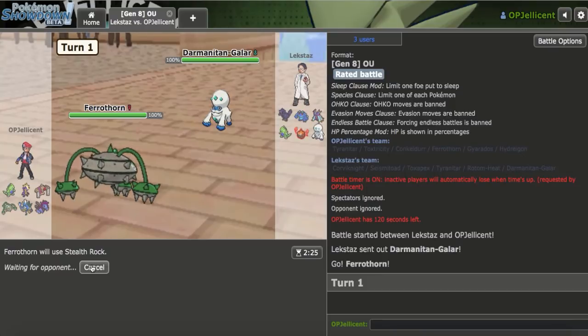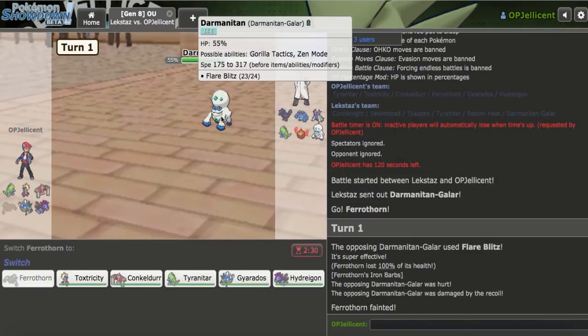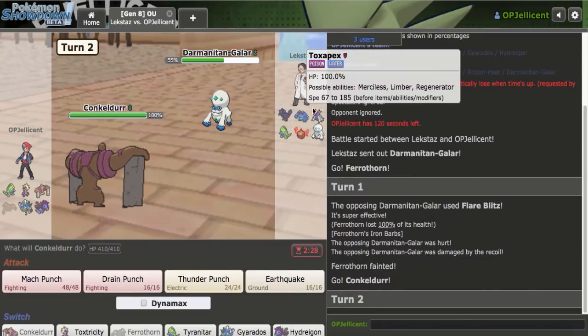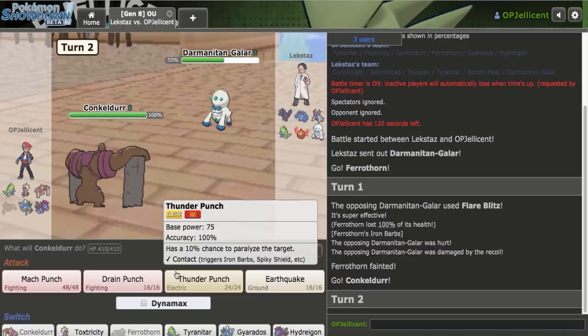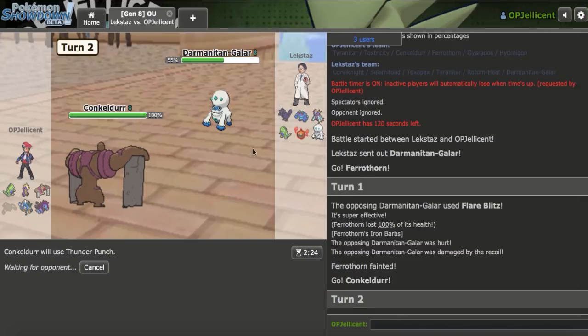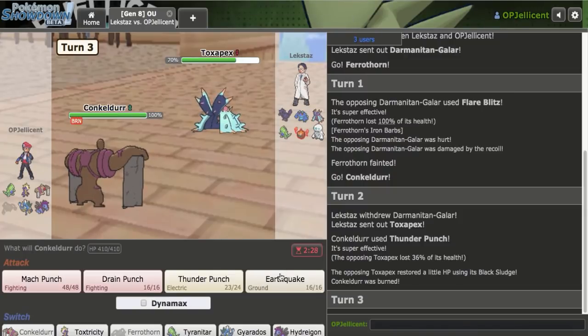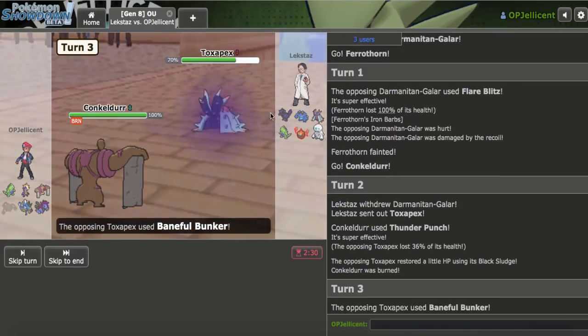I think they're U-turning. I don't think they're clicking Blitz. Look, they're gonna be at 55, yeah, and I can just get in Conk now. And Conk is gonna mess somebody up. They don't have a switch into Conk. I'm gonna Thunder Punch here because they should go Corviknight or Toxapex, yeah. And let's just follow it up with EQ.